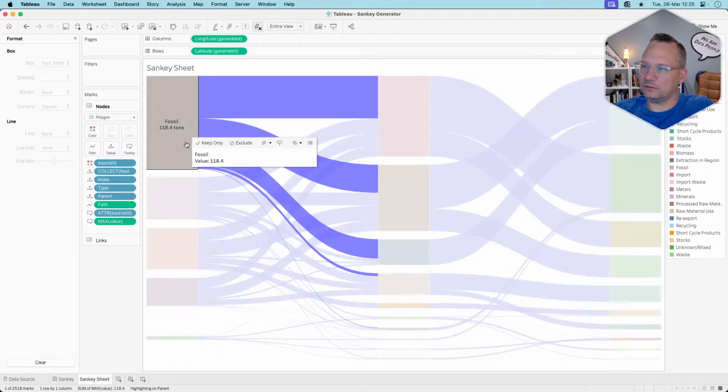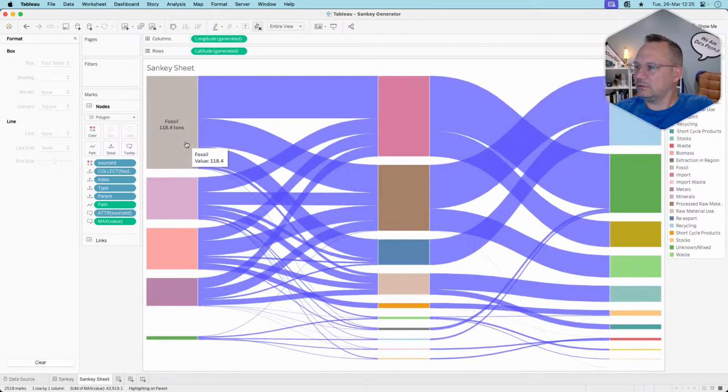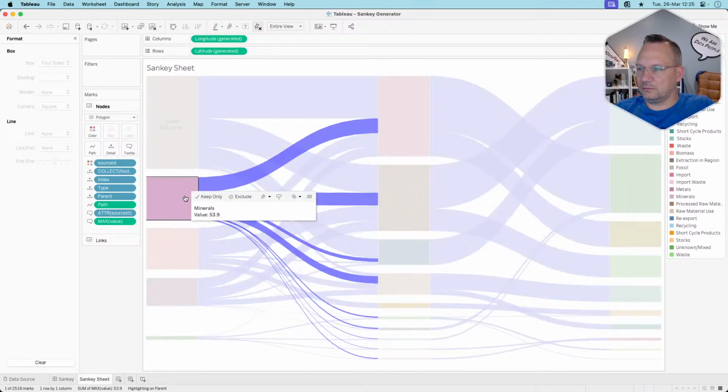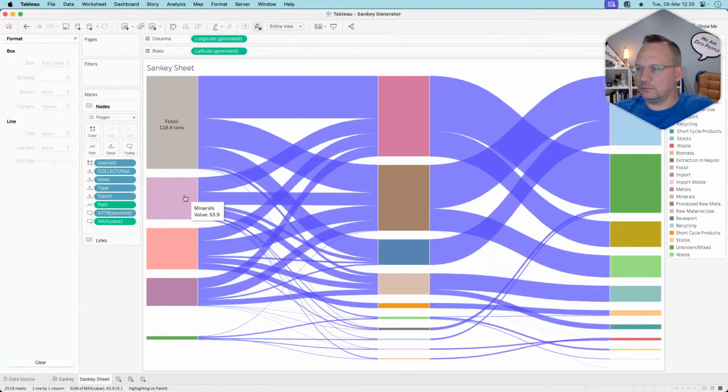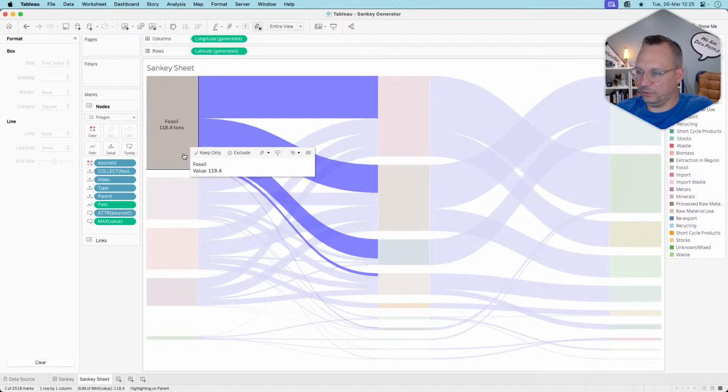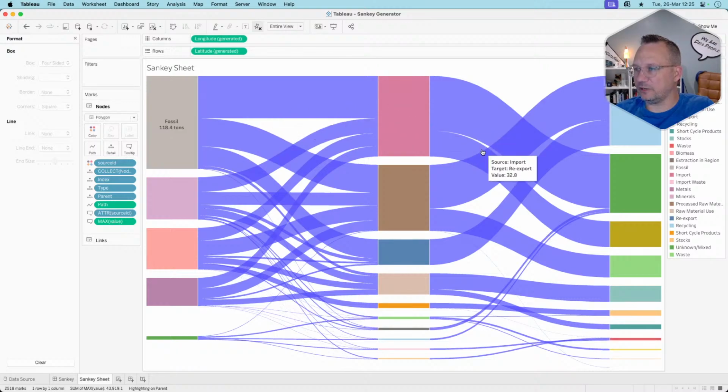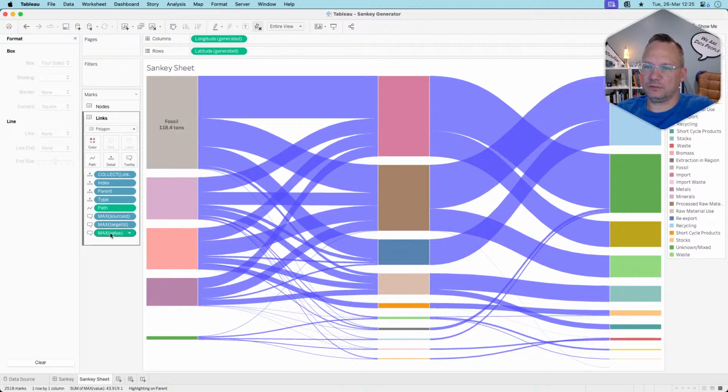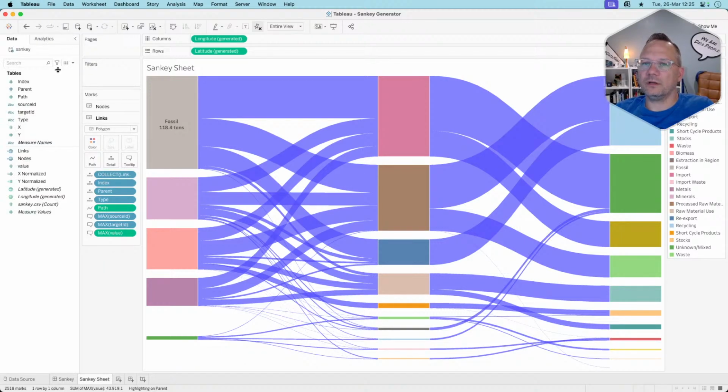One of the drawbacks of this is that you can't follow this line all the way through, right? Because the source ID changes.